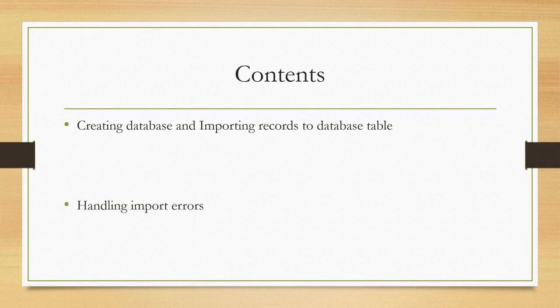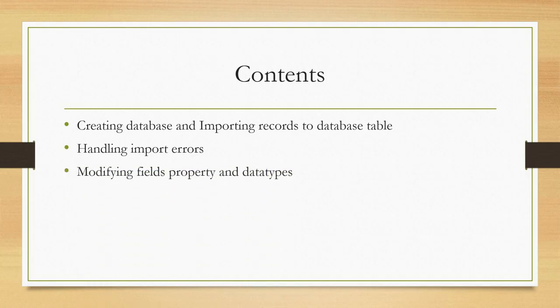And then the second thing we're going to look at is handling those import errors that will come up, and then how to read and understand the import error table that is usually created in Access database. The next thing is to look at how to modify fields, properties, and the data type.